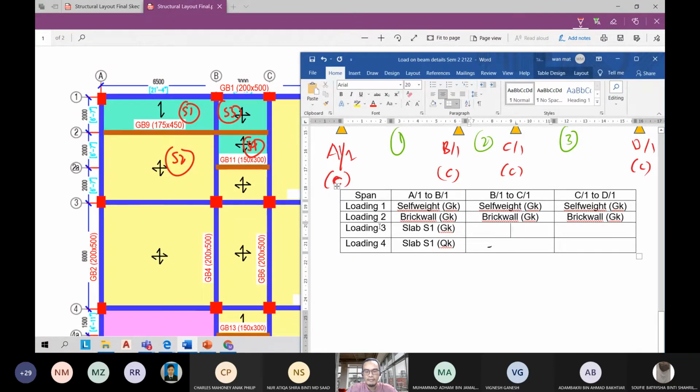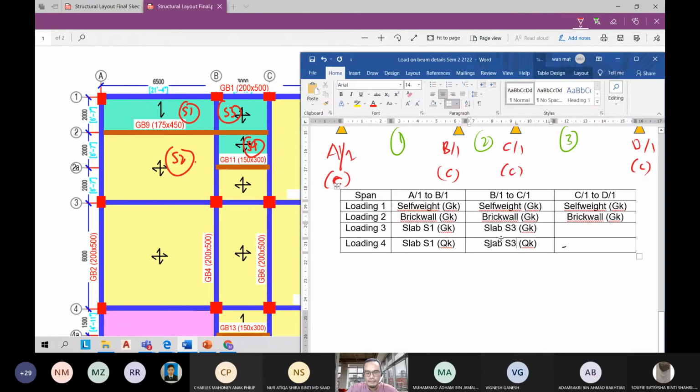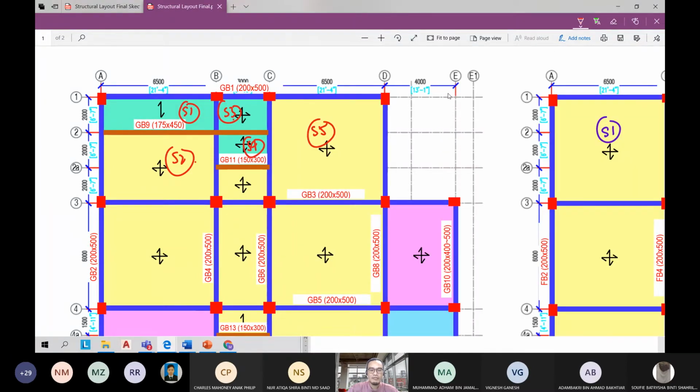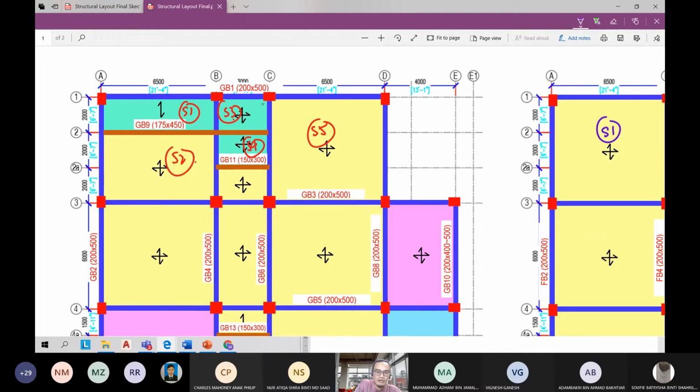For span number 2, which slab will contribute to the loading? Slab number 3, also slab number 3. And what should the shape of the loading be? You know, the shape is either triangular or trapezoid. Here the shape is trapezoid.